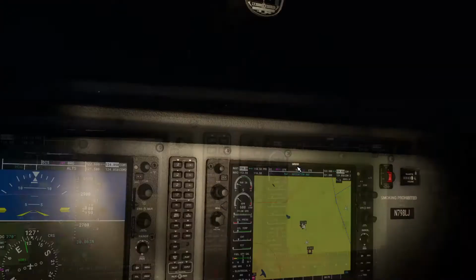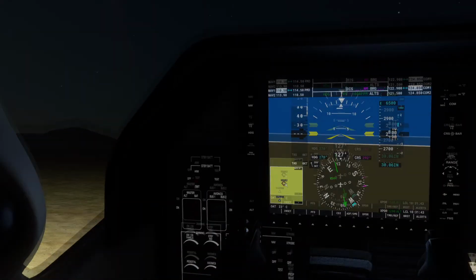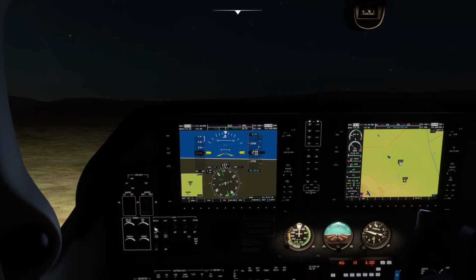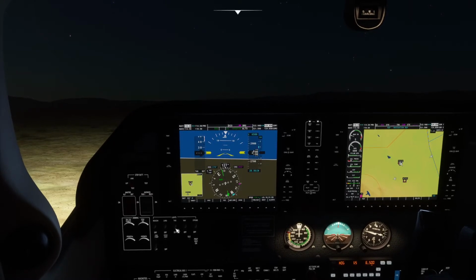Pilot floodlight maximum. Okay. Now, Alt L. Nailed it. Now we got some lights. Now we're ready for night flying. All right, make that go away. Make sure all of our lights are in the correct positions. Beacon. Landing. Landing lights on. Taxi.